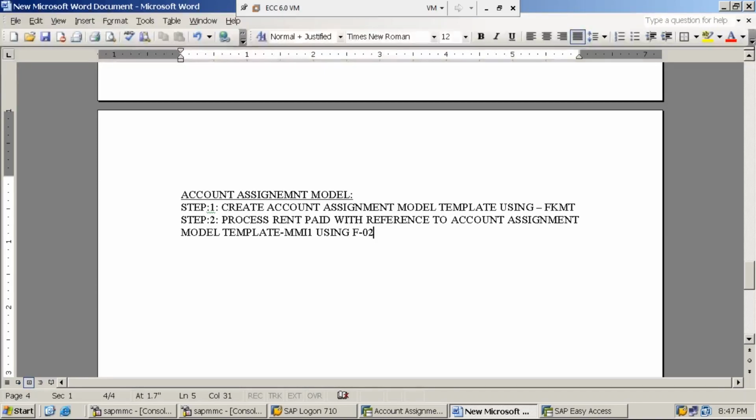I repeat the step description once again, please write it down very carefully. Process rent paid with reference to account assignment model template MMI1 using F-02.